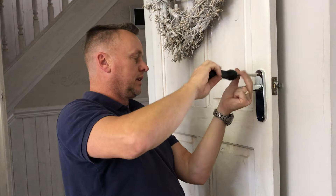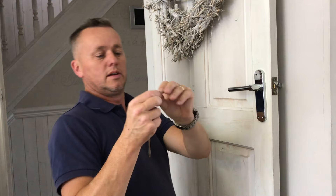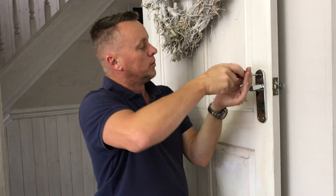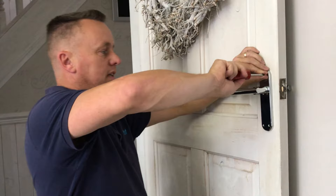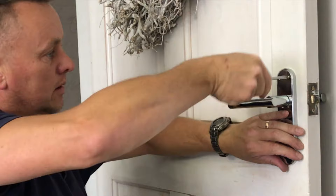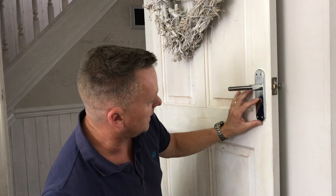Get it to the right position and start the pilot hole with the old cross-headed screw — you can really push these without slipping off. Get it started, then undo it. Now take your new flat-headed screw and put it into the hole you've just made — it goes in much easier than if you were trying to drive it straight into bare wood. If your old screws were flat-headed too, use a small pilot drill or a bradawl to spike the hole first.